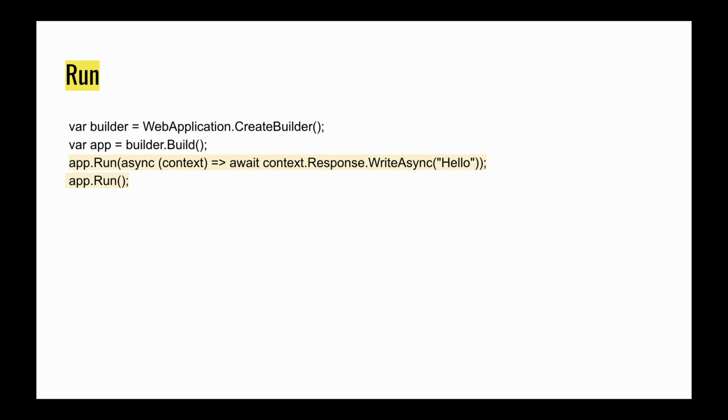We use this method to define the simplest component. A few remarks should be made here. First of all, do not confuse the Run method, which is defined in the WebApplication class and which starts the application, and the Run extension method, which embeds the middleware component. These are two different methods that perform different tasks. As you can see from the code above, both of these methods are called. The second point is that the Run method, which starts the program, is called after adding the middleware component.